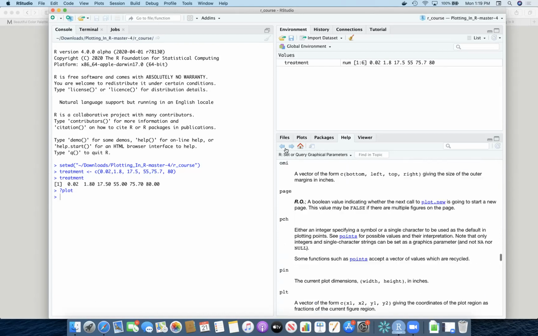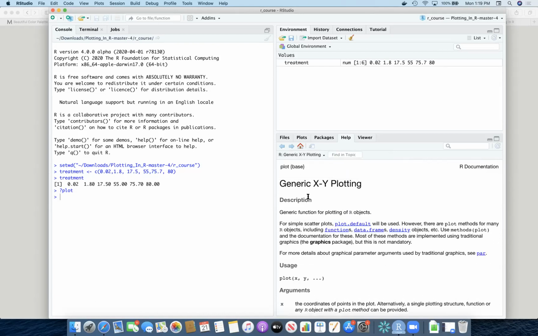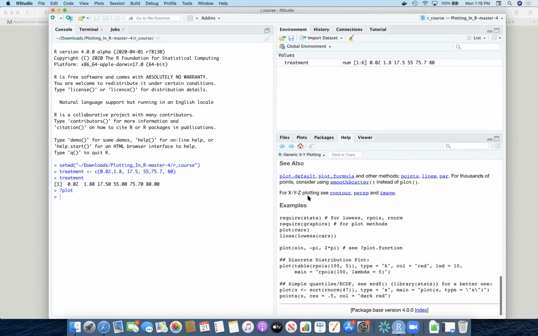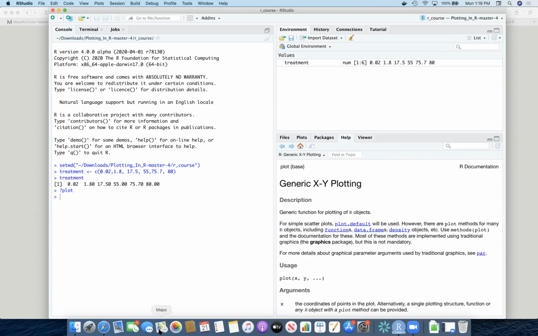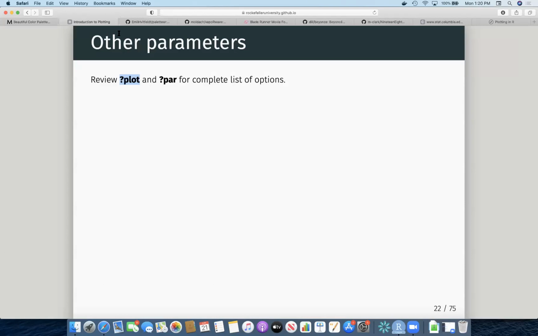So it's extensive, the help for plot, and it is an extensive function in itself. But as we'll see, plot is a nice generic function. We can do lots with it, but there are also functions built into base R to do particular types of plots. Always, as ever, if we use a function, it's got lots of complexity behind it, question mark plot, or even question mark par here, and you can get the list of options.